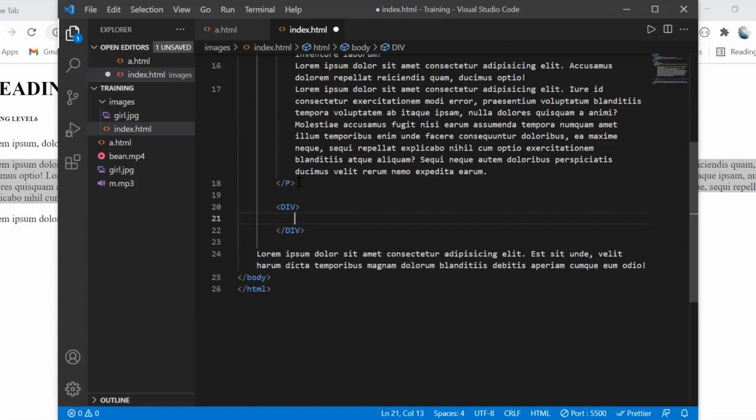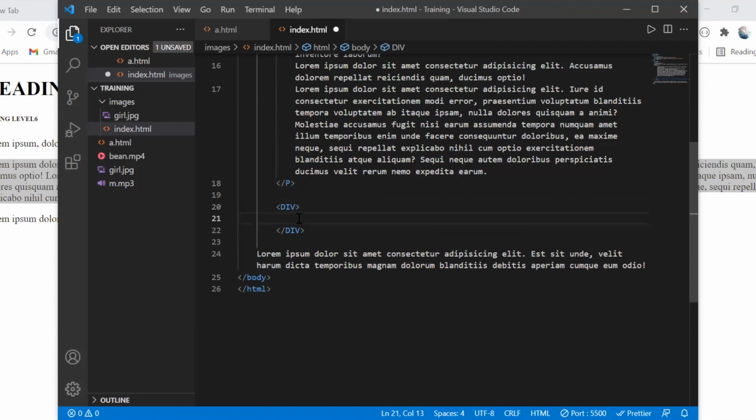It basically divides your site into sections. Okay. Whatever you are writing inside these div tags, it will just bind it up inside its container. Okay, you can think of it as a bag where you're putting the things.